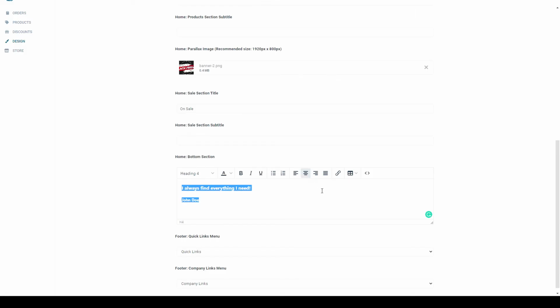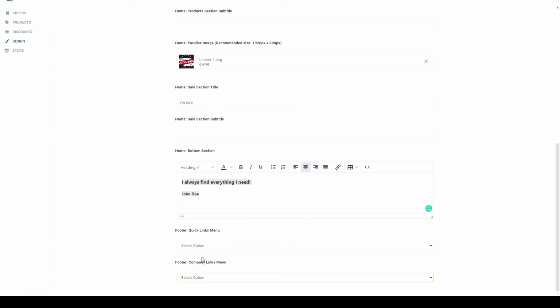Finally, we have the option to specify 2 short menus in the shop's footer section. One is a list of quick links, such as return policy and terms of use, and another with company links such as About Us and History. To set up these sections, simply select the menus in the fields labeled Quick Links menu and Company Links menu from the drop-downs in the theme customization options. If you're unsure on how to create a menu, please refer to the documentation linked below.